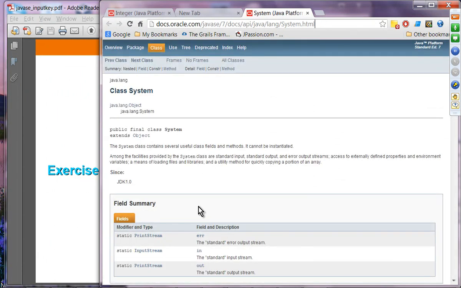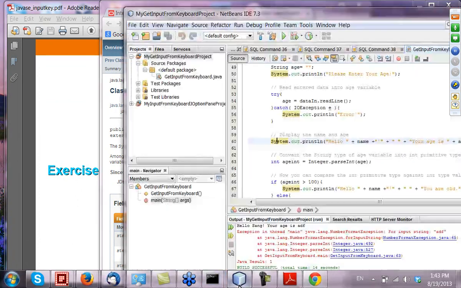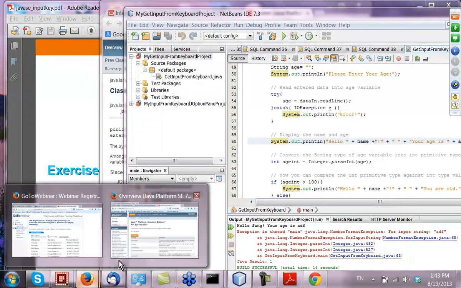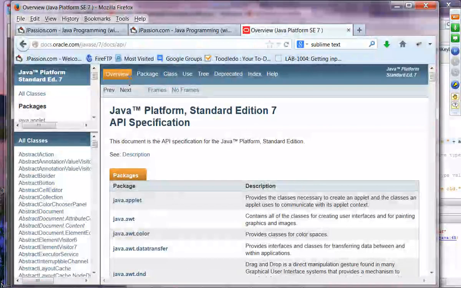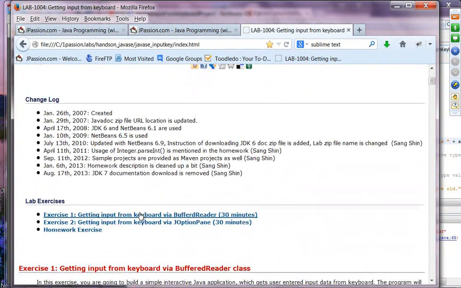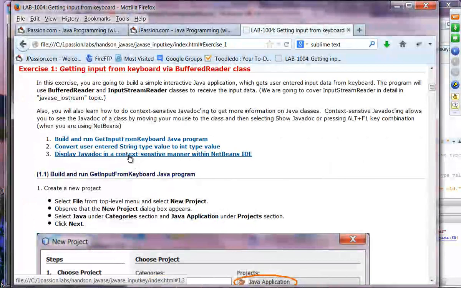So this is context-sensitive Java documentation from your IDE. So that's basically what I showed you in exercise 1.3.